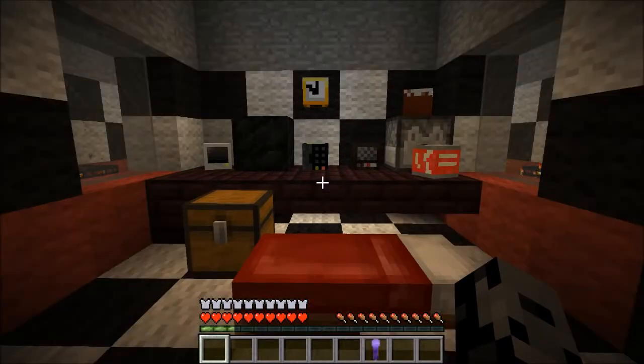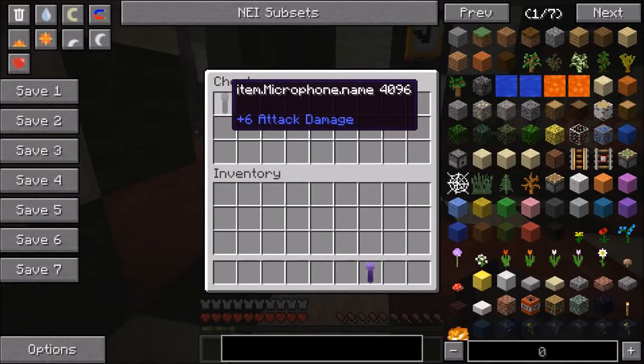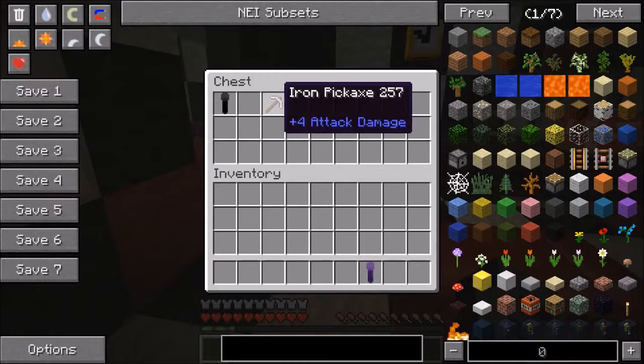I just want to say right now, I made this extremely difficult. I don't know what's going to happen. I'm hearing creepy noises already. So in this chest, we've got Freddy's microphone, 6 attack damage. And one of the cool features of this mod, all the different items actually can be used as a weapon, which I love. But since they're so powerful, I put a lot of sharpness on this. Trust me, the mobs hit like trucks too. It's going to be so difficult.